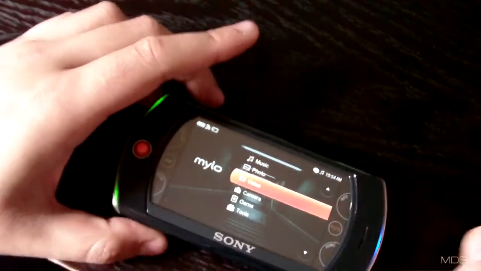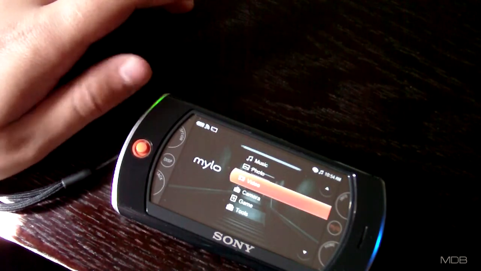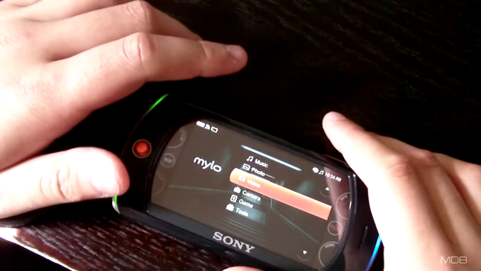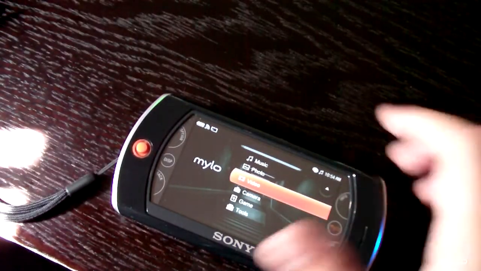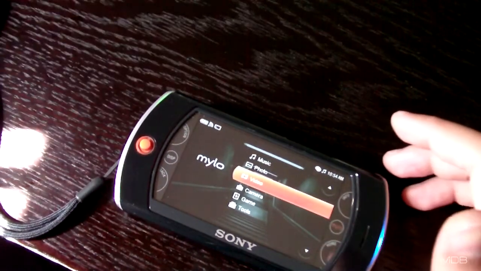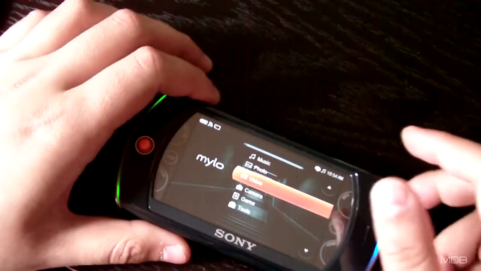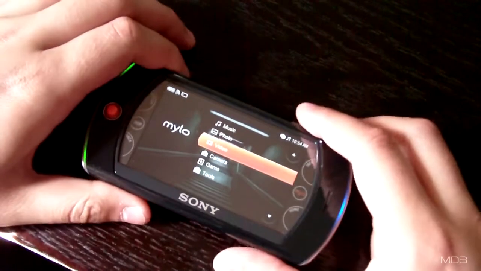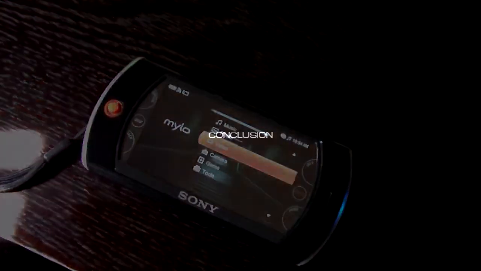Now another thing to mention, as I mentioned before, when you boot up the Sony Mylo 2 after loading new files in it, it takes some time. It's going to say AV reading database, which basically means it's reading all the new files to catch up. It takes a while. It might be annoying, but it's up to you guys. But that's my 2 cents on the performance of the Sony Mylo 2.